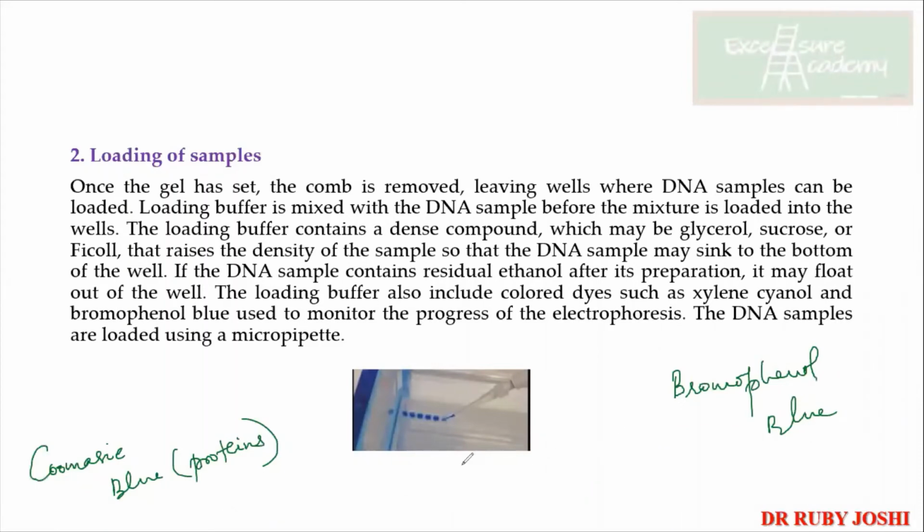So ये कैसे करते हैं हम लोग? What we do is, so there are 10 wells. Let us say that 10 are there. So एक हो गया आपका ladder के लिए. Rest all what we do is we add 2 microliter of DNA plus 2 microliter of your bromophenol blue. ठीक है, तो उसे हम मिक्स कर देंगे और total 4 microliter हम फिर well में load कर देंगे. कुछ लोग का क्या होता है, they are not able to load very small amount of sample, so they add around 6 microliter of water, जिससे क्या होगा, this will become 10 microliter.